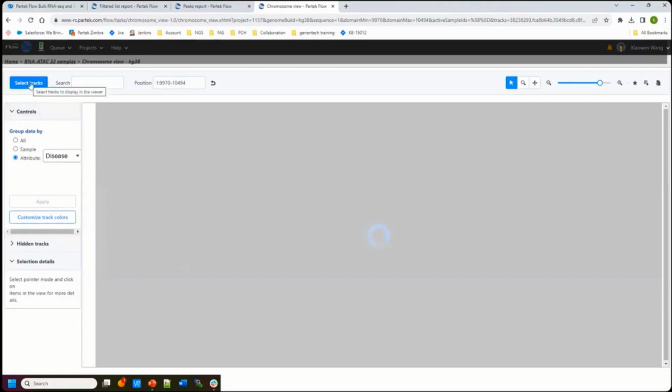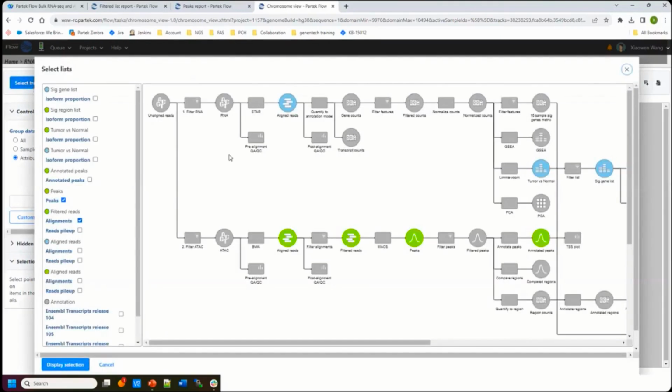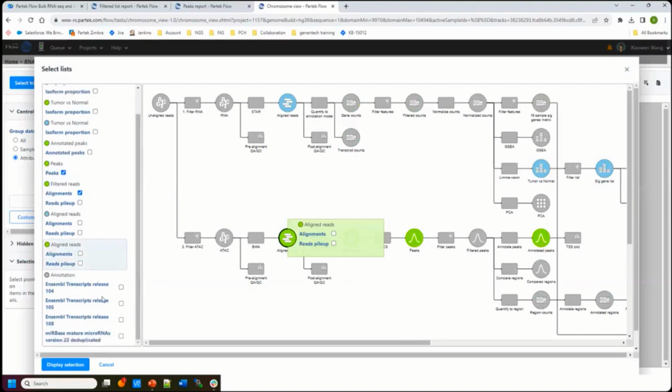And then in the select tracks, this button allows you to select. Once you align the data in the BAM file, you have the location of the reads, so you are able to draw the chromosome view. You can display the aligned data or even RNA aligned data. Then this is a filtered alignment, and this is the peak, annotated peak, etc. You can click on this and check whether you want to look at it or not. Also at the bottom, you can choose the gene annotation.